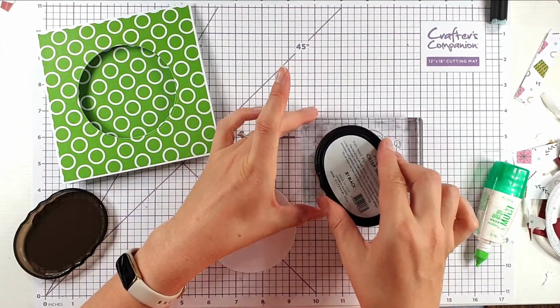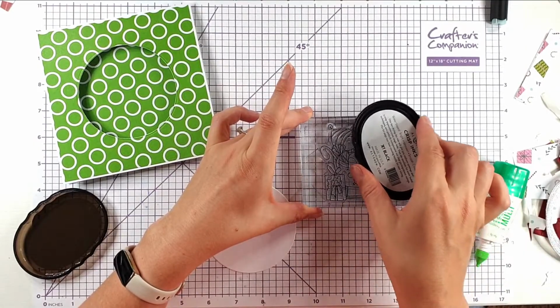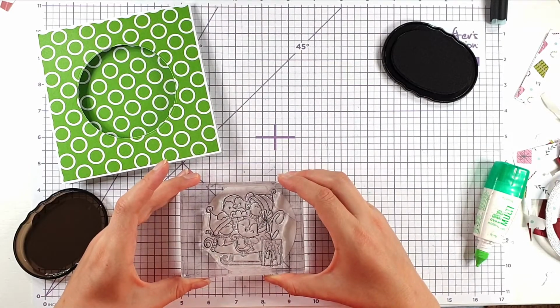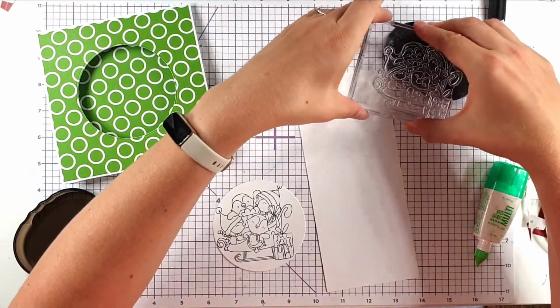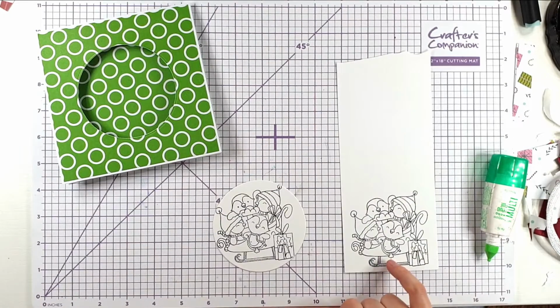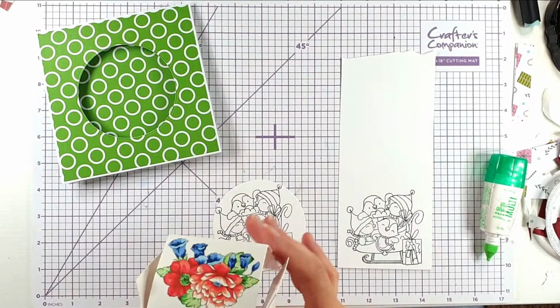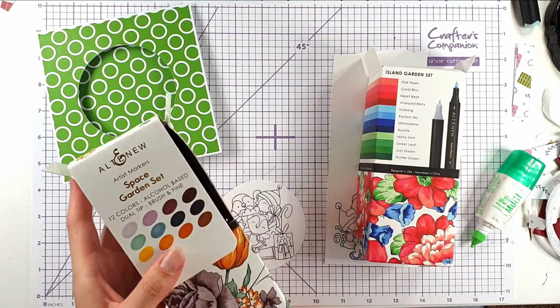And I'm going to ink up my penguin stamp using my jet black ink. And then I'm also going to stamp it onto a spare piece of white cardstock. So all I need from this image are this penguin that's kind of getting out of the sleigh and these presents here. So that's all I'm going to colour on this image, and then I'm going to colour the whole of this image.